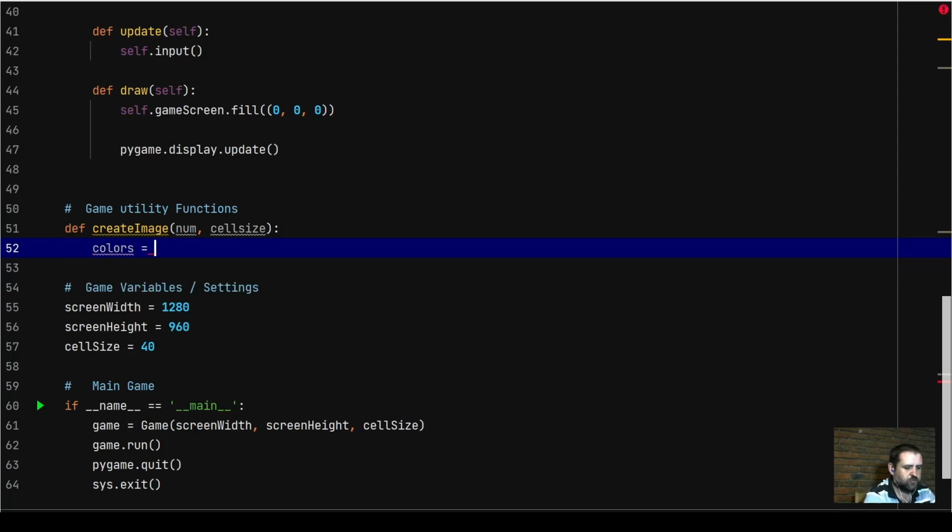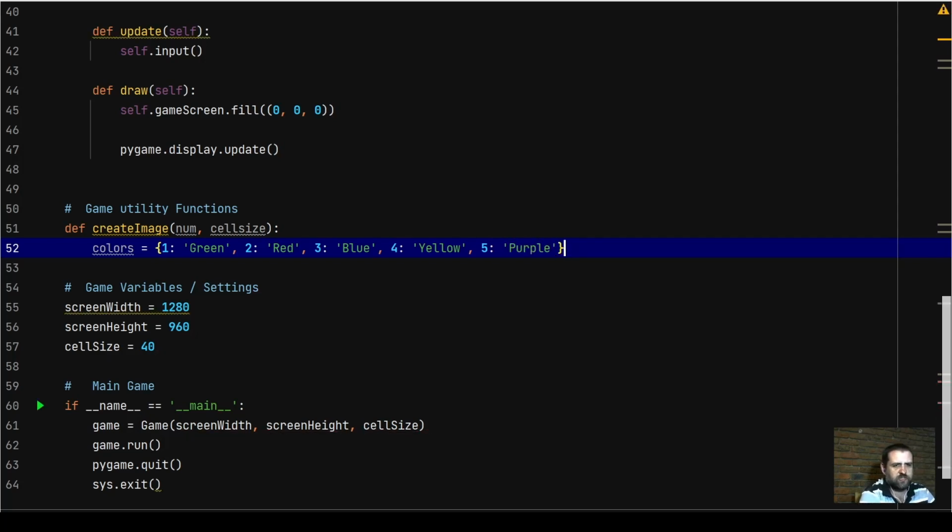Colors will be equal to a dictionary. So 1 will be green, 2 will be red, 3 will be blue, 4 will be yellow, 5 will be purple.